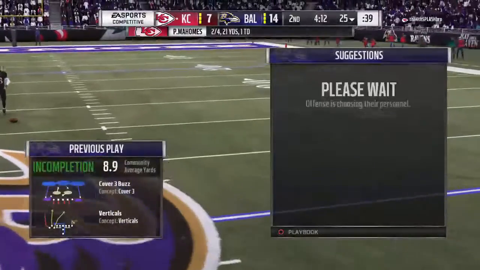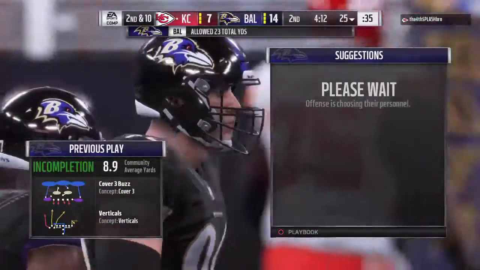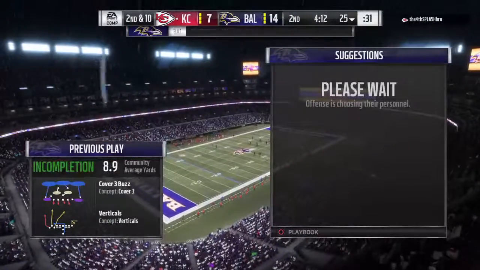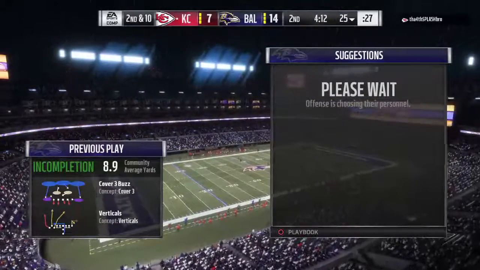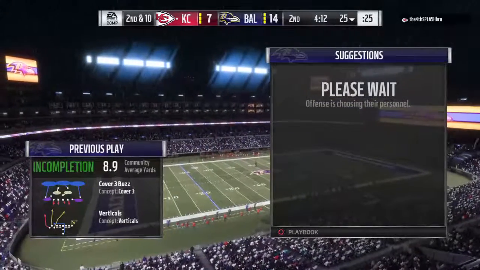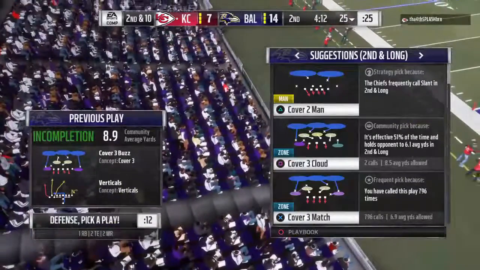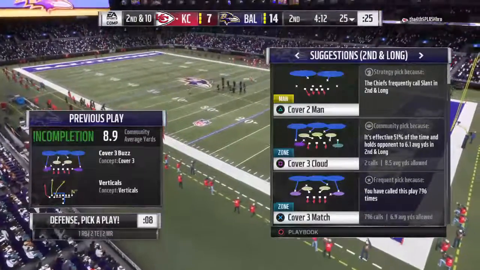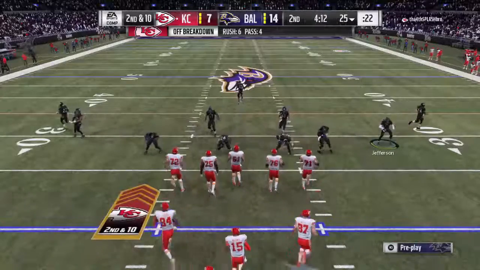Throwing to start the drive, but that one incomplete. A little too much oomph, too much mustard there on that pass. They really turned it loose, didn't he? Really cut loose with that one. Sharp, strong. Didn't lead to a completion, though. Made it very difficult. Line of scrimmage, again the 25, 2nd and 10.